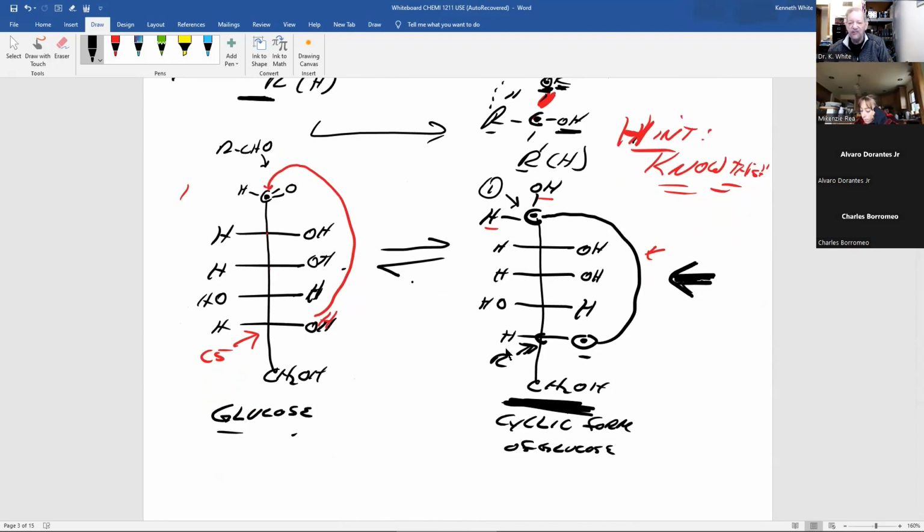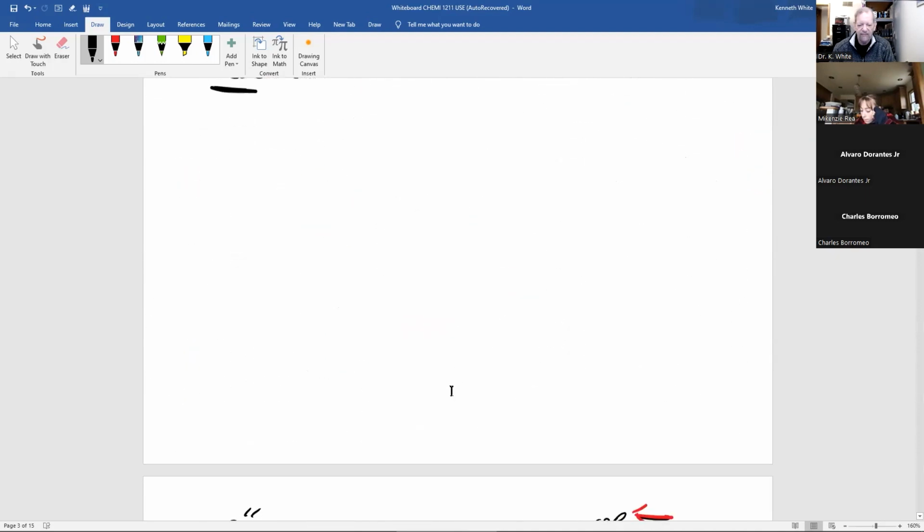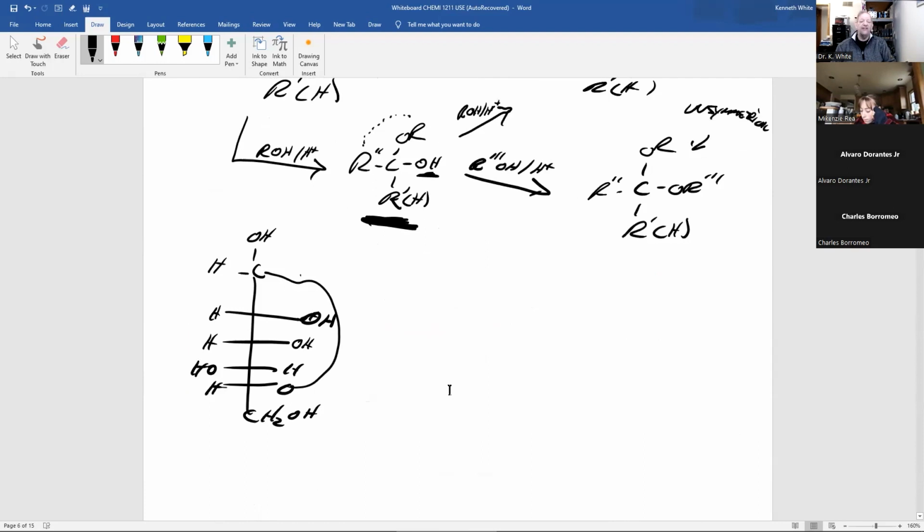And what this really is, is a hemiacetal. I'll slow down. And now, if I react this with an alcohol and acid catalyst, otherwise known as an enzyme, most enzymes are really just fancy acid catalysts. This hydroxyl group is this hydroxyl group. Notice this carbon is this carbon. And you'll replace the hydroxyl group with OR triple prime.